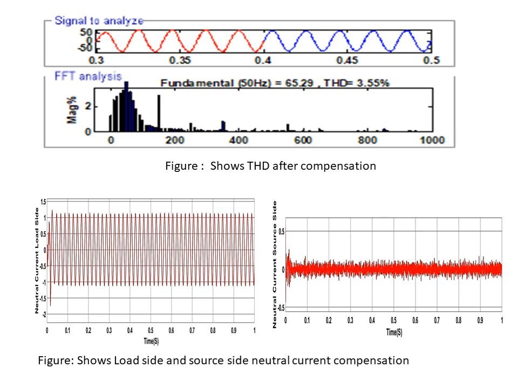Then the second figure shows the neutral current present across the load side and source side. So when the Dstatcom is absent, the source neutral current is very high. It is greater than 2 amperes, but when we connect the Dstatcom, the source neutral current is reduced from 2 amperes to 0.2 amperes. Thereby when we connect the Dstatcom, we can eliminate the neutral current which is rich in third harmonic. So this is the advantage of connecting the Dstatcom in shunt across the load at the point of common coupling.